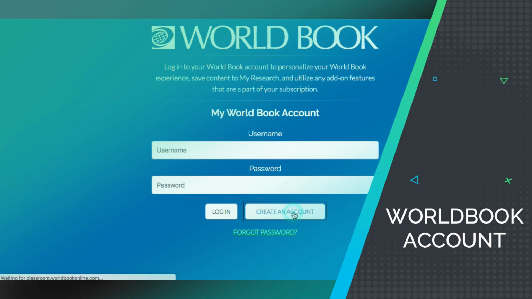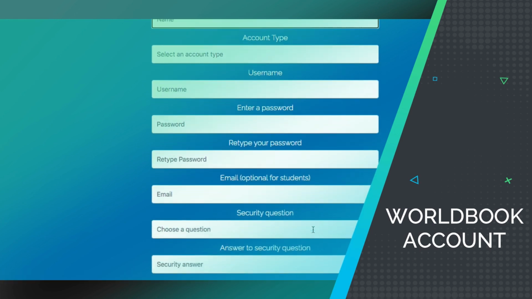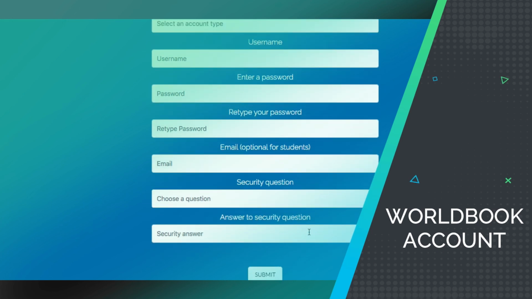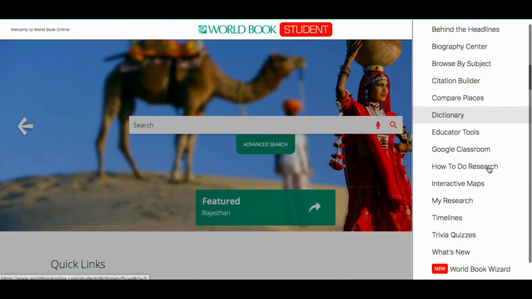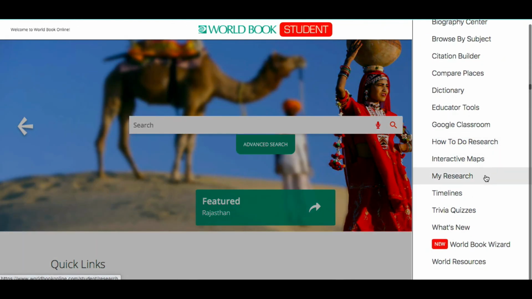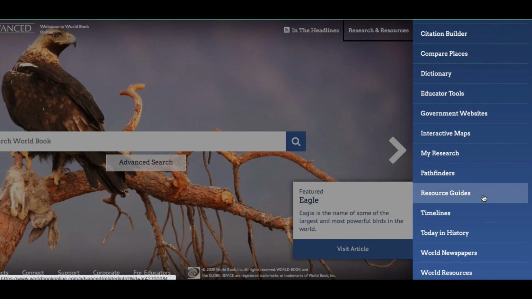To save and create contents from the World Book Online, you must create your own account. When making your own account, think of it as similar to making your own Facebook account. You will only need to fill in the information sheet and your email address. Here are the steps in making your own account.